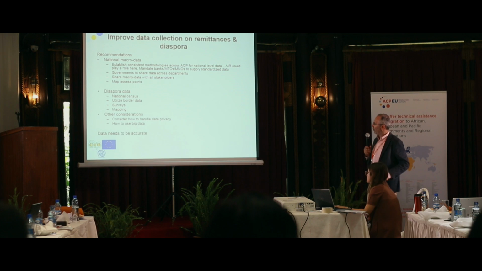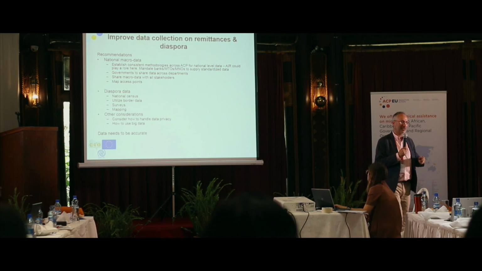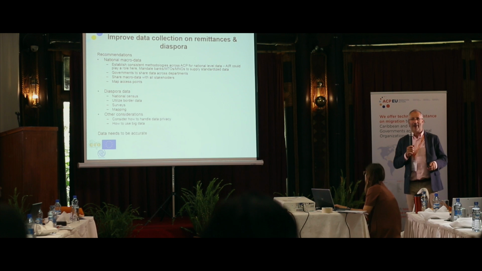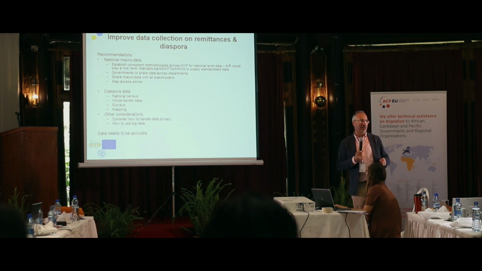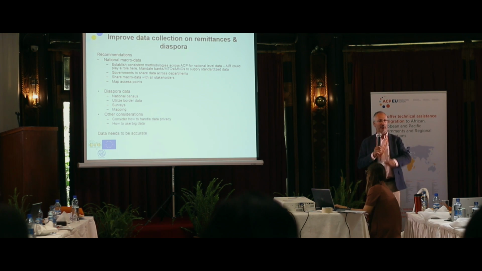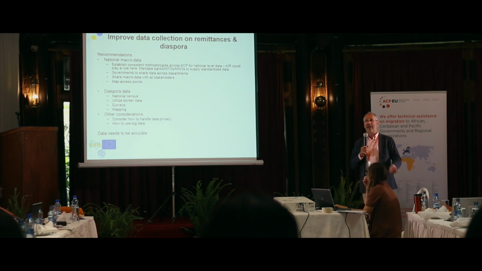And the final point we put, which I know is a bit of an obvious one, but the data needs to be accurate. And we know in the remittances environment, the first time anybody puts a number up, the question is, well, where did you get that one? And then the next comment is, well, actually, that's completely wrong. So we need to get more accurate data, or at least to be able to substantiate and bring the people we're trying to explain what the data means, to get them to accept that this is a pretty good indication, they should accept it, and then we get on with substantive discussions.